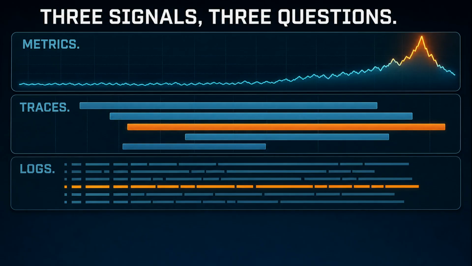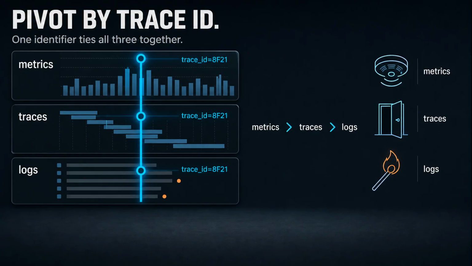Traces walk you to the exact room, which path is slow, and at which step. That is the waterfall you just heard about. Same request, every service it touched, with timings. And honestly, that is the click for me. But the widest bar only says inventory was slow, not why.